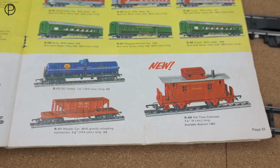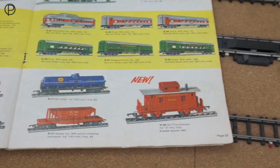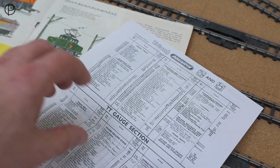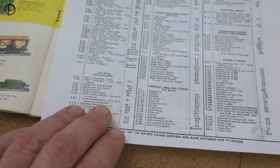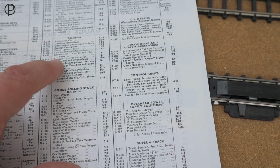So we'll grab the catalogue, not the catalogue. We'll grab the price list. Running short of words here. Let's see if we can find the caboose on here. So TC series. Let's have a look down here. Might have to put the camera down and come back to this.